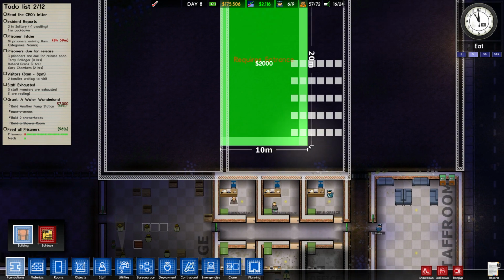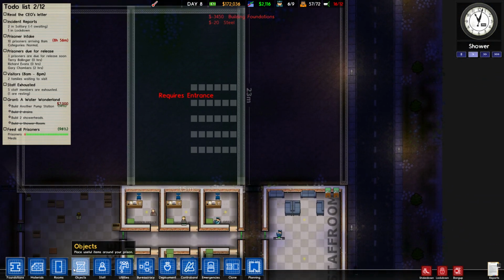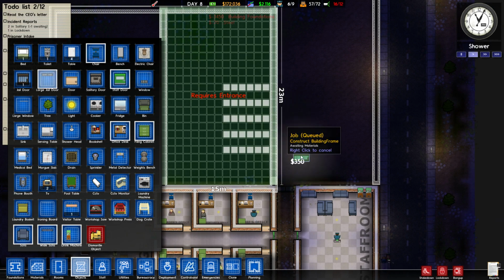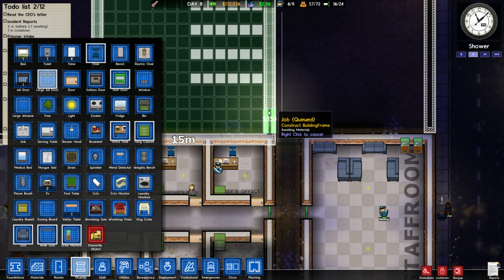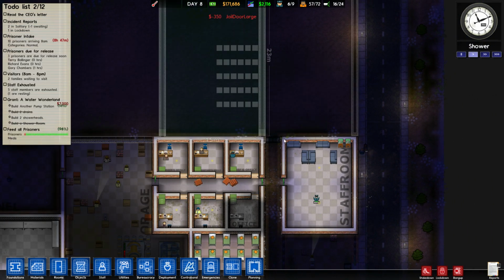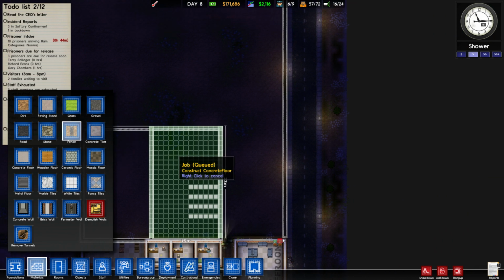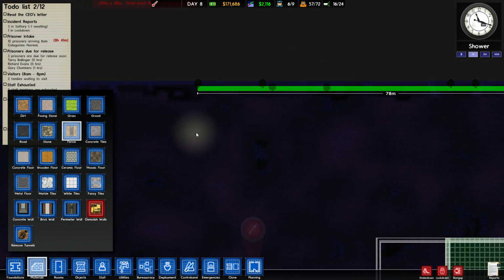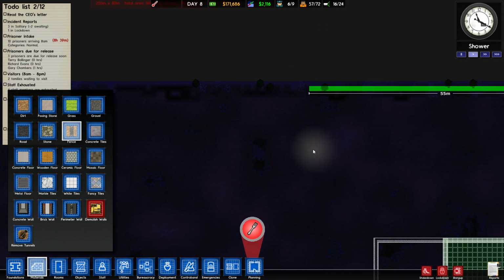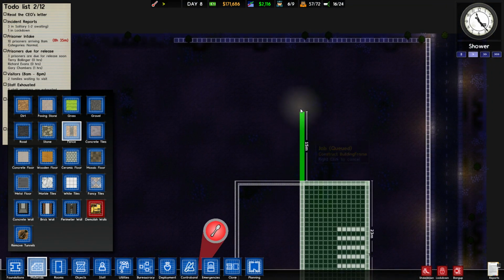Let's just start with one. And it requires an entrance, of course. And of course we need to build fences around here. Otherwise we do have a problem later, because they can just walk out. Let's not do the whole thing. We can always remove it later.